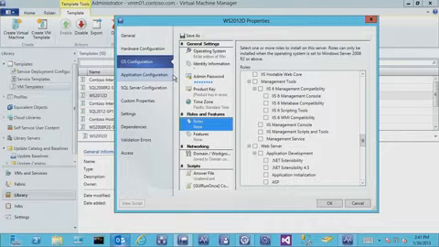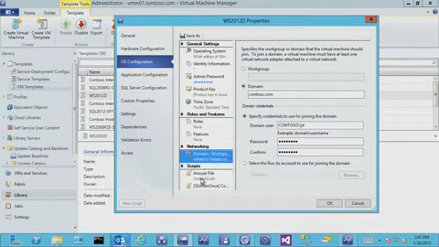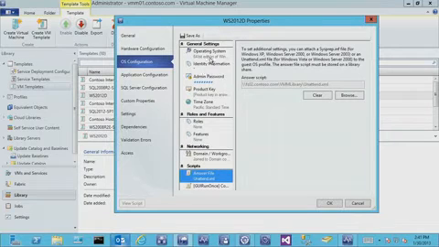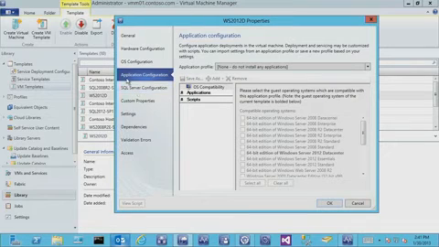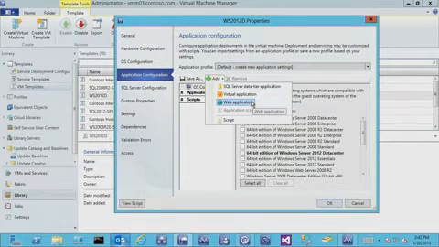But some of the other bits that I think it's worth pulling out inside the template, I can still use unattended files. We'll join to the domain as part of the process, so that's all kind of handled for you, and we can change the IP address, the identity information, and so on. But where we get very granular is starting to add application configuration options within the VM. So not just about deploying the OS, it's also about deploying applications within that OS. So I can choose to add application profiles, and I can add things like web applications in the form of MS Deploy packages. So those who are familiar with deploying web servers will know MS Deploy packages can certainly speed up how we can deploy and configure web servers.